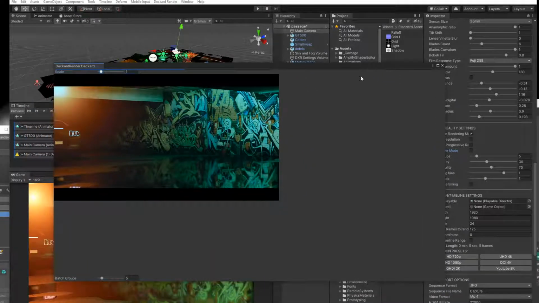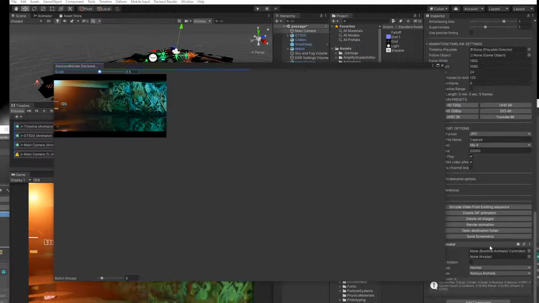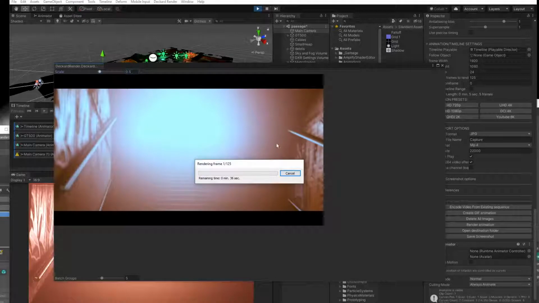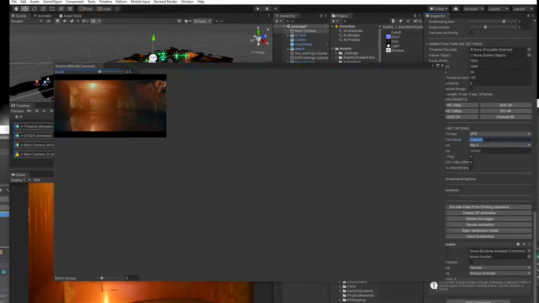Everything is there, and I can scale this a little bit like that, and say render animation. Oh no, my god. Forgot. Have to name it, metro scene. Okay. Let's see how it goes.